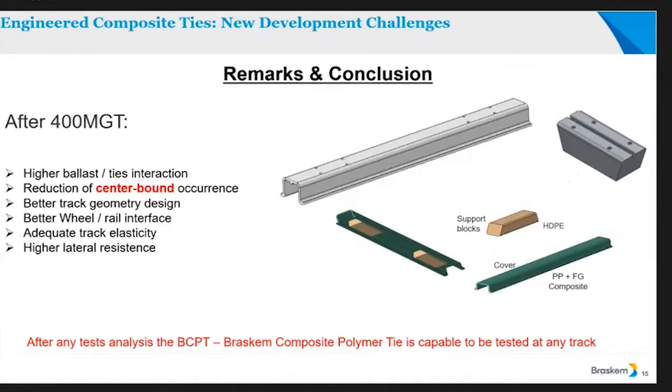When we have a timber tie, it's normal that we change the gauge a little bit, and we have some movement on the butt of the rail. So we didn't see this kind of movement using these composite ties, so we believe that we can reduce the grinding program, because we have the same shape and the same geometry.